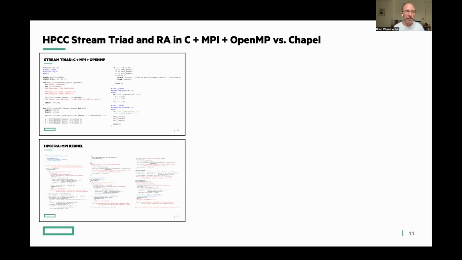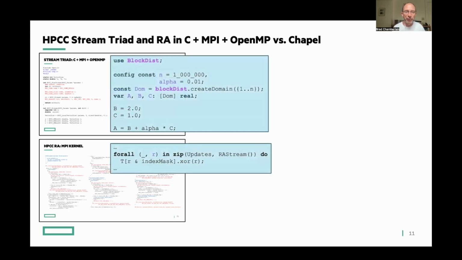If we rewrite the code in these slides in Chapel, it takes significantly fewer lines. And there are a few reasons for this. The first is that C is just an older language, and it has a fair amount of, I would say, syntactic overhead and low-level concepts associated with it, whereas Chapel, as a more modern language, has learned from a lot of other languages and been able to raise the level of abstraction to a much higher level. The second part of it is that as a language that was developed with parallelism and scalability in mind, Chapel has abstractions built into it that support things like parallel computing and distributed computing using higher level abstractions than you would get in C by mixing in MPI and OpenMP.